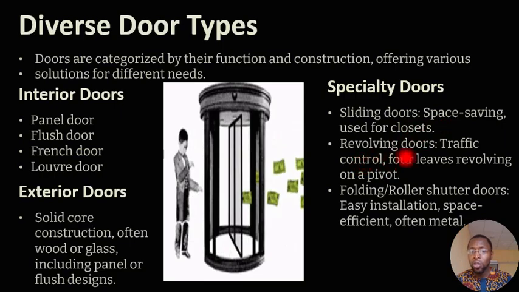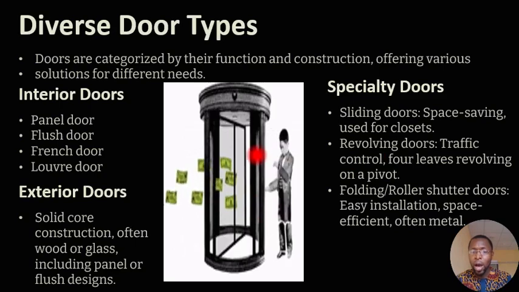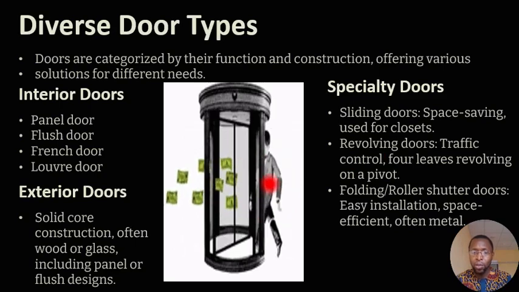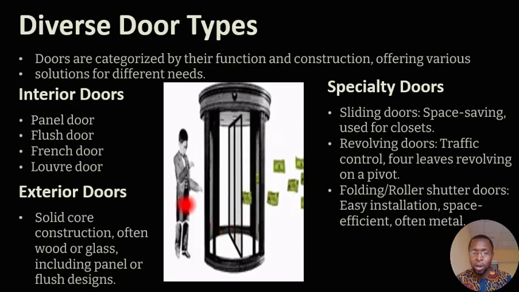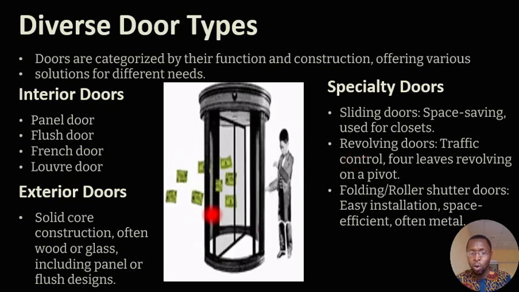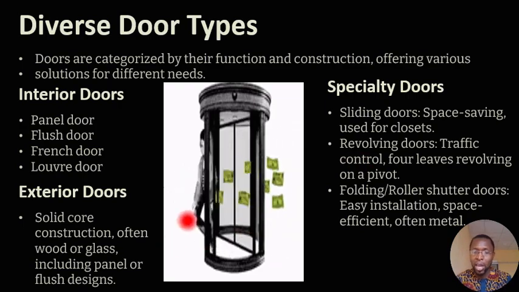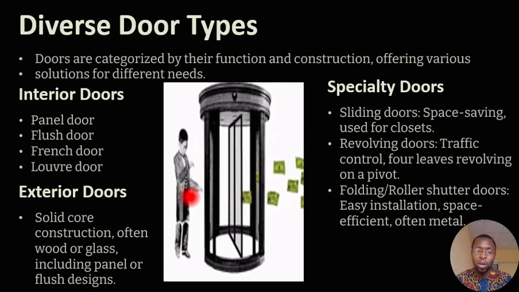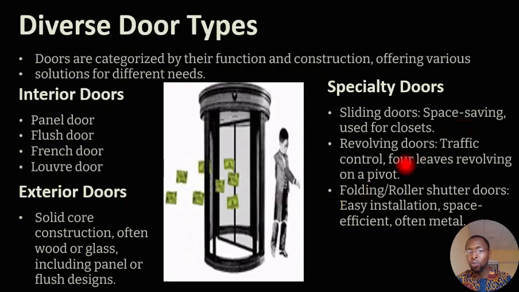We have revolving doors. As you could see, these are examples of a revolving door. So revolving doors are used to control traffic so that people can wait for one another. See, as this man goes in this way, the other side is closed because the door is revolving. So once it revolves in one direction, the other side closes until the man goes out, then it opens again. So it helps in traffic control.